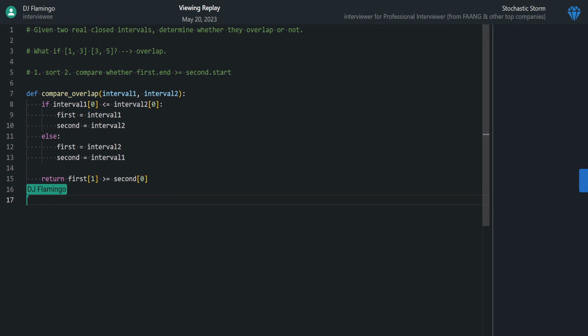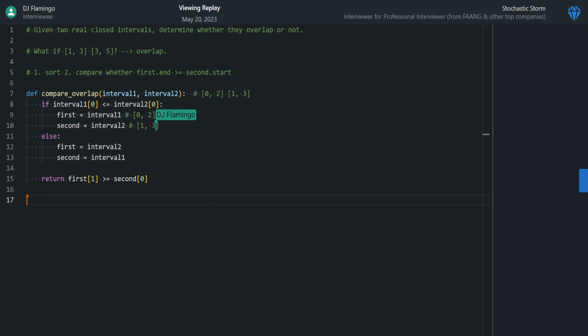For example, since it's a closed interval, if we compare 0, 2 and 1, 3, the start of interval 1 is smaller than that of interval 2, so we assign first to be 0, 2 and second to be 1, 3.